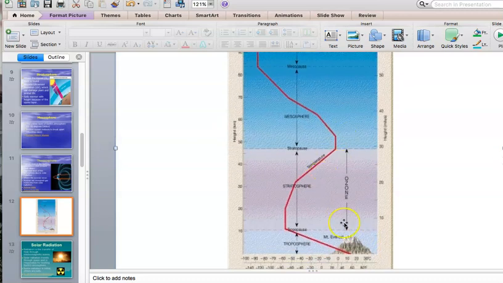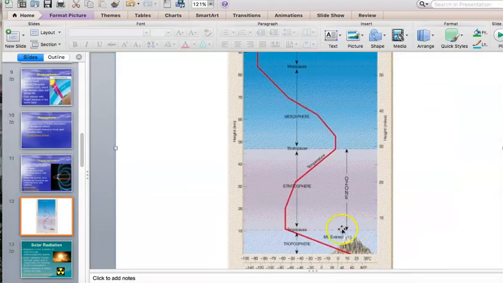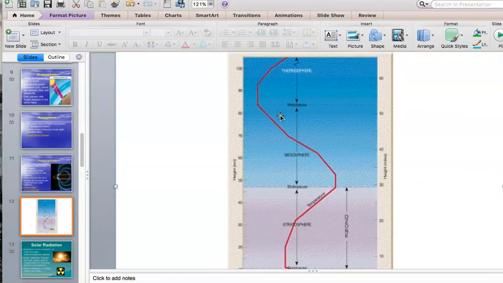And then finally, you're going to plot your data points. So for example, if 10 kilometers above the Earth's surface happens to be 20 degrees Celsius, that's going to be your first data point that you're going to plot. And so you're going to plot all these data points on that second data table of our Word document. So again, height and then temperature. You're going to go through all these data sets and plot all these data points, and you're going to end up drawing a line that looks like this. That's going to show you how temperature is going to fluctuate and change as we're moving through these 4 layers of our atmosphere.